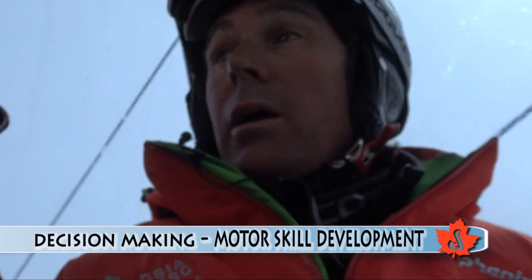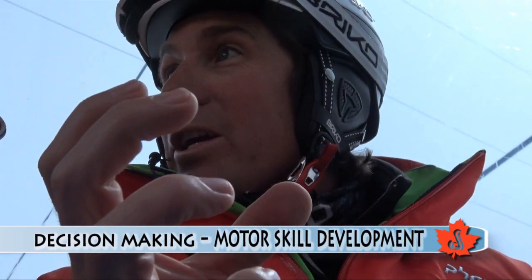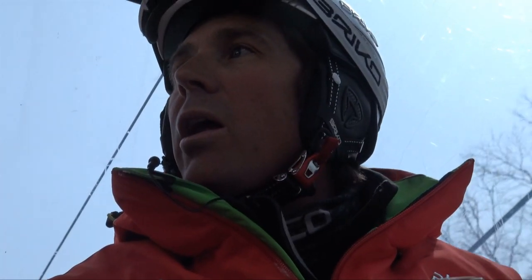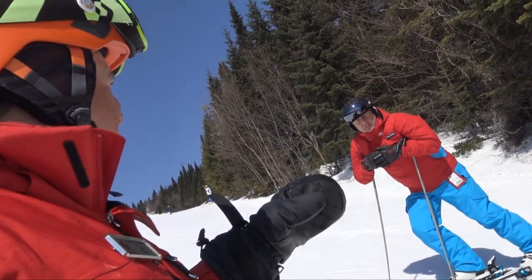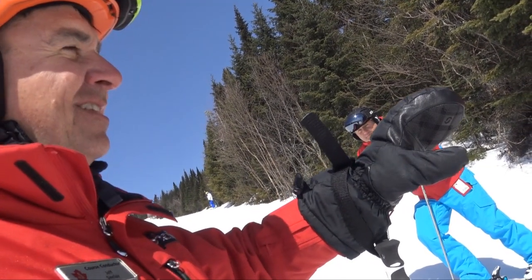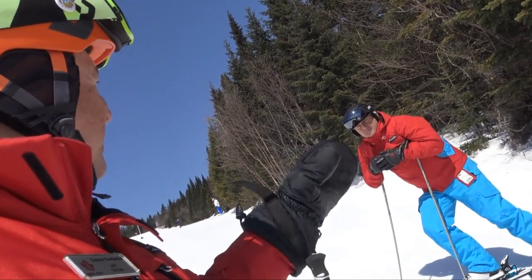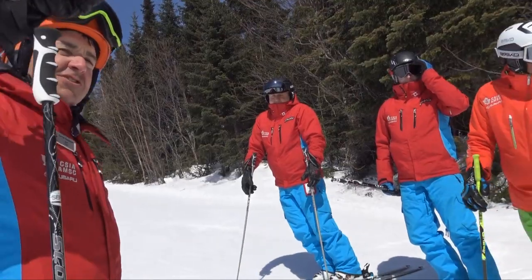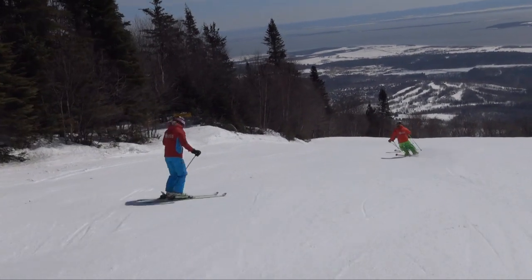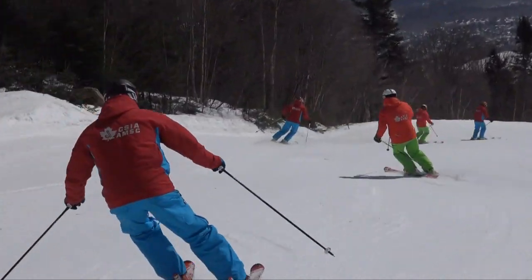Motor skill development is a big concept with a lot of information, but what I find is that we spend most of our time working at two parts: initiation and acquisition. We're always trying something new and then we're always trying to acquire that skill, and those two parts require lots of repetition. If you can build your lesson around this concept — give them a task, ask a question based on did they succeed at the task, and then have them reflect on what they had to do to change — that works really well. When the terrain changes, I'm going to lead you down and change the turn shape, making it a little bit rounder on the steeper pitch to maintain the same speed.